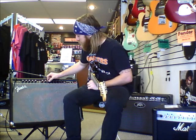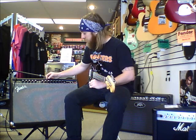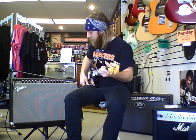So the blackface modeling section is going to model a 65 Twin. The next one's a 65 Deluxe. This is the Twin Reverb here on a clean, and that shimmers up a lot nicer than the tweed, in my opinion. This would probably be my go-to clean channel on this amplifier.